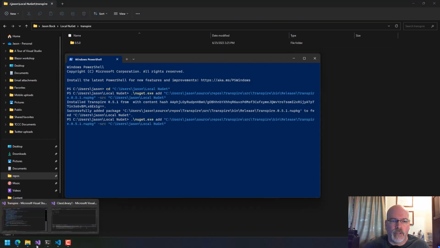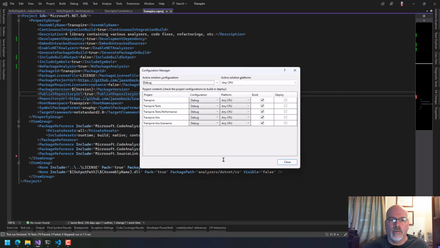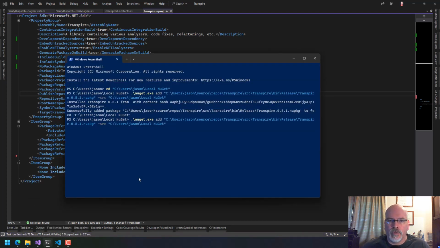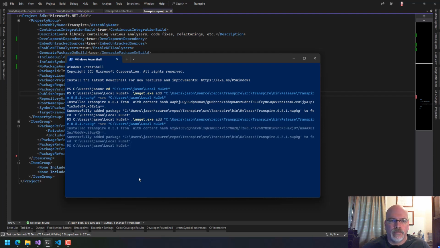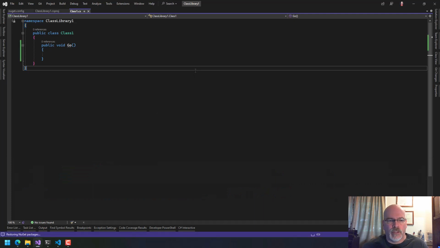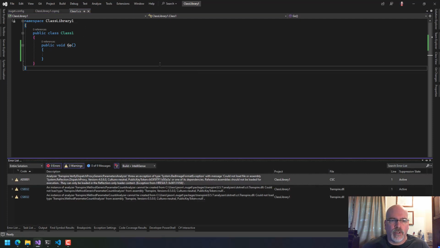We actually have to come back here and say release, and just make sure that everything builds in release mode and we get all the things that we think we should be getting. That's good, they all pass. Okay, so now let's publish that one again. And we do. So let's come back over to this little example thing that we're doing. Let's clean and let's run. And we succeed, and there should be no errors anymore.